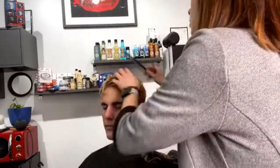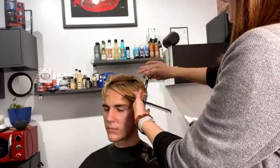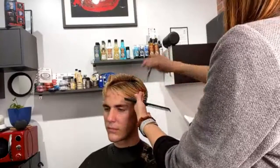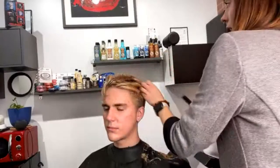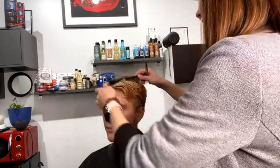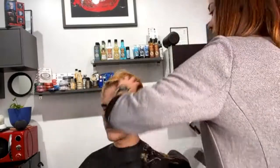And then after I do sort of a rough dry with the Surf Tonic, I am going to use my other holy grail product, the matte styling paste. I actually don't have it on my shelf right now because I am totally sold out and I'm waiting on my shipment because I cannot keep it in stock. I swear.